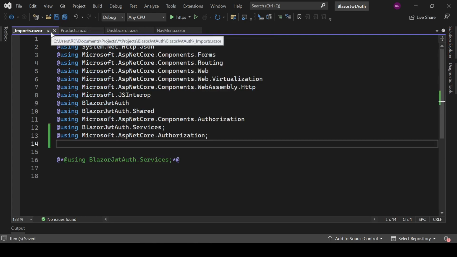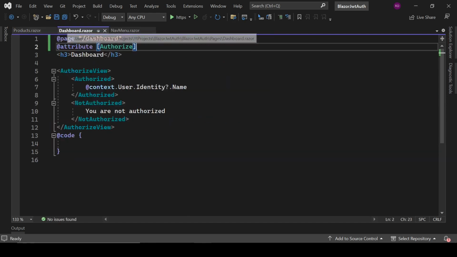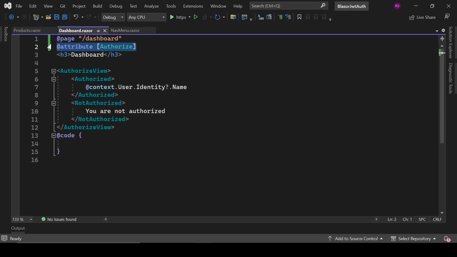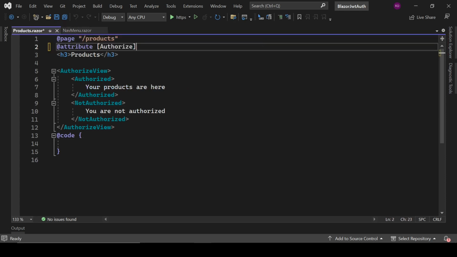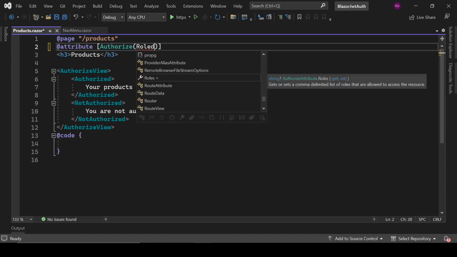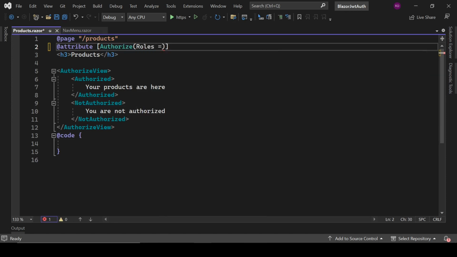Okay, so copy this from here, and let's close this dashboard and paste it here. It is a role based view or component, so we have to write here authorized role equals admin.